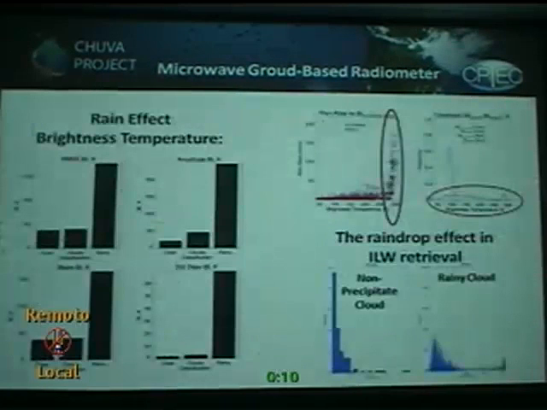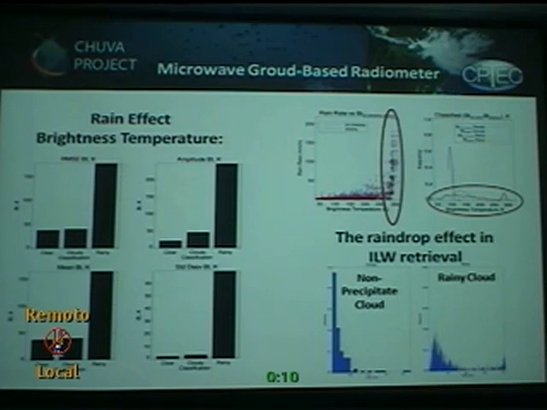So there are some issues you have to take into account when using the radiometer, for example. Many papers have the problem with the rain effect. So the brightness temperature is just one for the raindrop. In most of the cases, it's the film on the radome. It's the film. It's not the atmosphere. It's just the water on the radome. The radome is a protection. Okay.